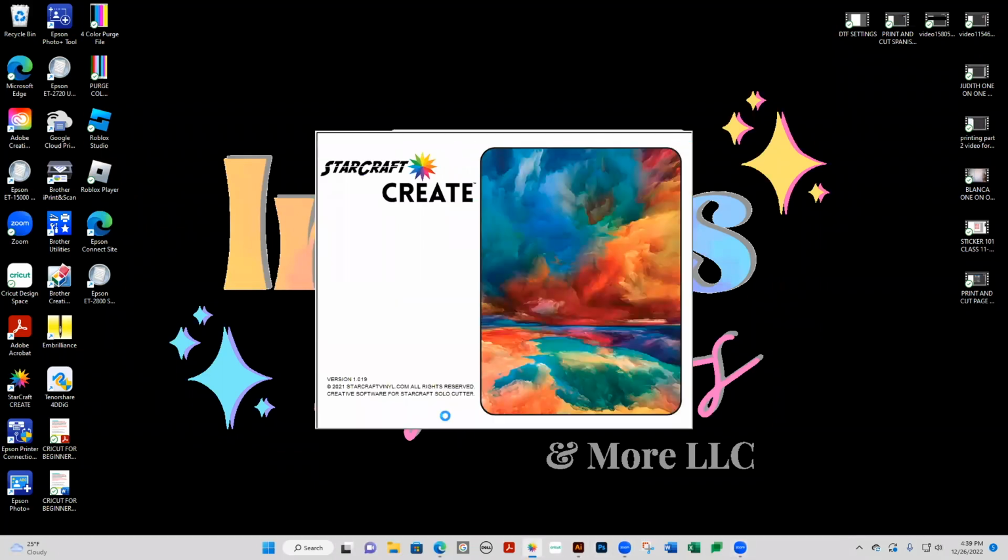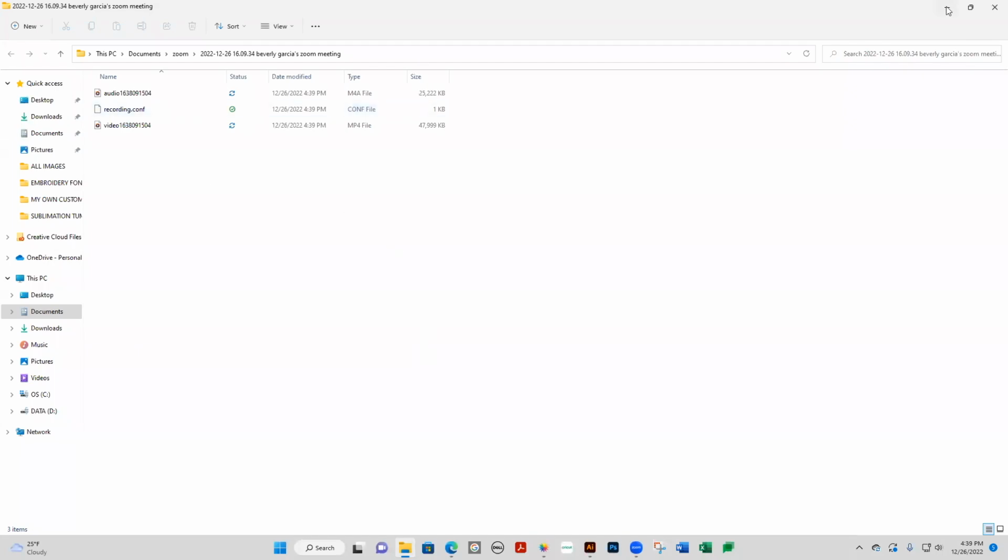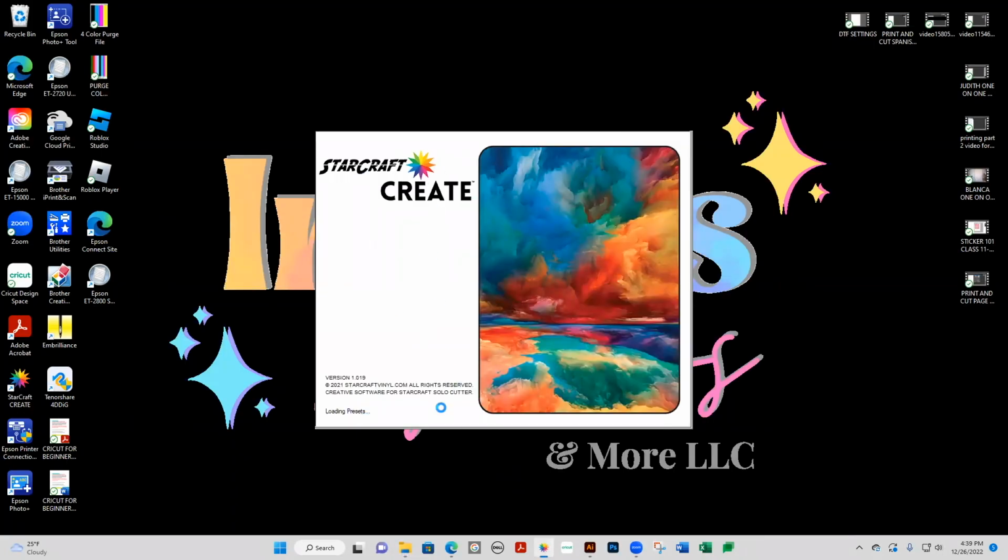All right, so now bonus clip, we're gonna go ahead and print something. I'm just gonna open up my Create software, just because this is what I like to print through. You can print through any software that you want or straight from your computer. But I pretty much just want to show you the process and how I'm able to change my print settings without actually printing something. But I'm just gonna go ahead and show you guys how you're able to do that. I'm going to go ahead first and just wait for this to open up. Once it does actually open up, I will go through that process with you guys.